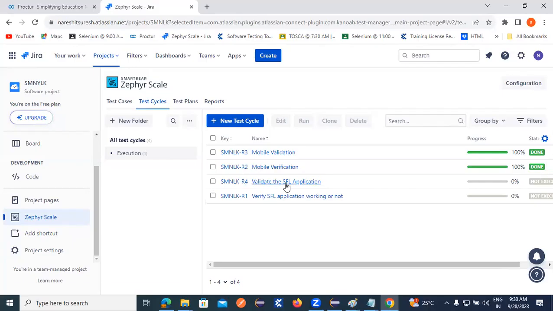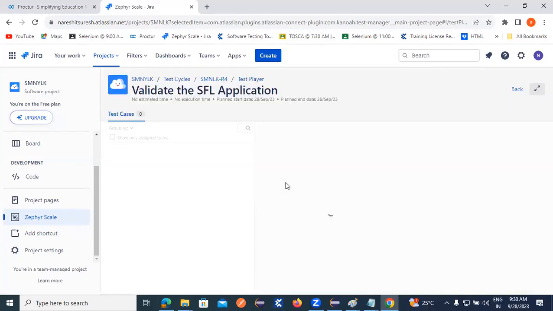I just want to click on the application test case. There is no test case here.